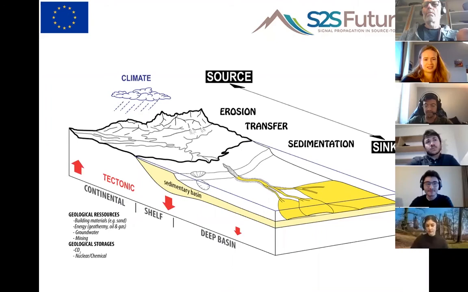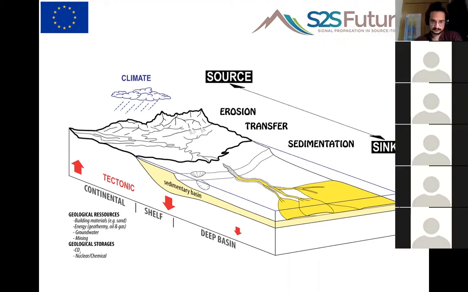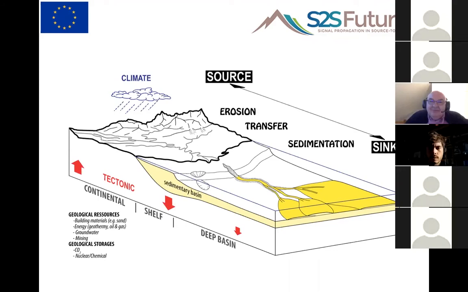So what we are interested in is to integrate the sediment routing system from the production upstream, the erosion zone, to the transfer zone. So what's a transfer zone? It's a zone where you have no sedimentation, no erosion, but most of the time it's quite difficult to get a pure transfer zone. And you arrive to the last zone that corresponds to the sedimentation area, the sedimentary basin itself.